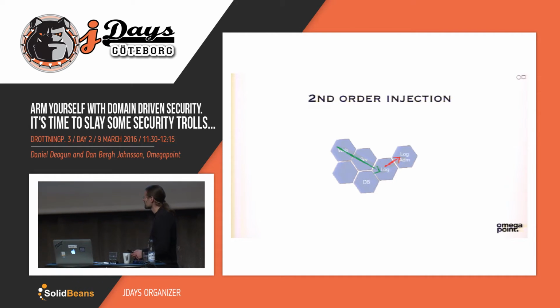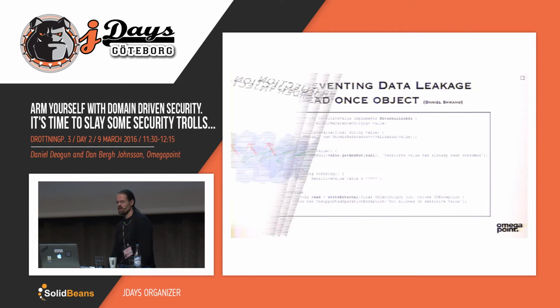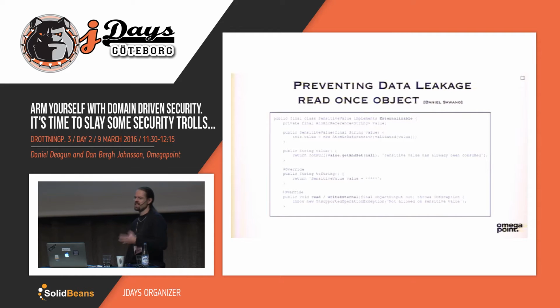Yeah, that sounds scary. But are there any other patterns that we can actually use? Yeah, for this kind of thing where we see that we've got some sensitive data that we'd not want to see leaked elsewhere. It could be a password, it could be a credit card number. We can model our way out of a lot of those problems by acknowledging that this data is sensitive. And this is a coding pattern suggested by Daniel Savano. Yeah, that was the guy I talked with, who was presenting here yesterday. Where we design a sensitive value object so that it can be read only once.